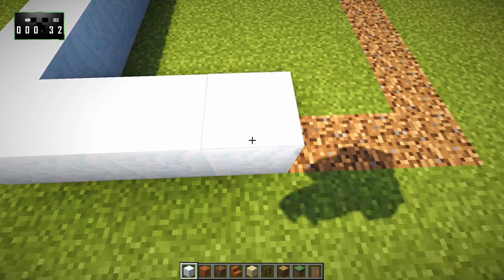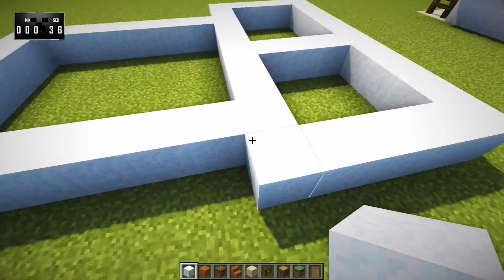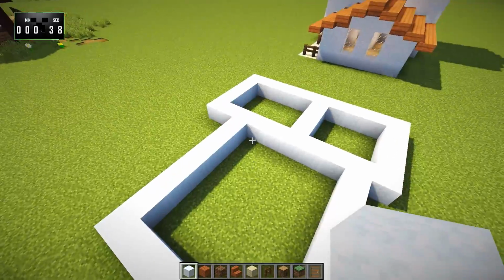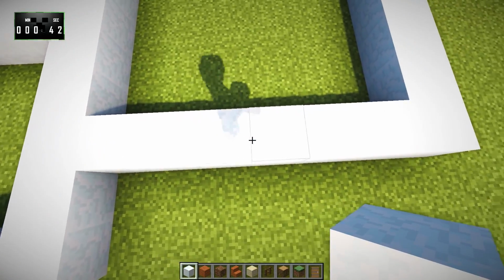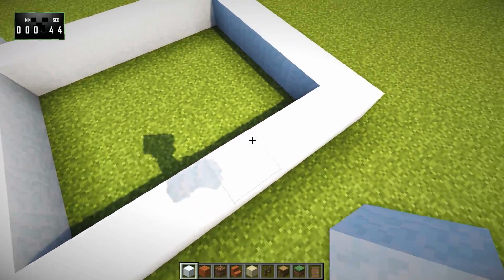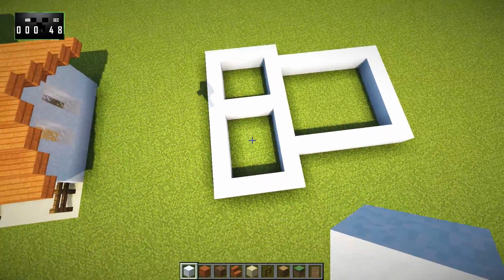Right? So this box is 7. Oh, actually, I think it's 7 by 8. Yeah, 7 here, 7 here, but then this wall would make it 8. So this is the shape that we have, right?